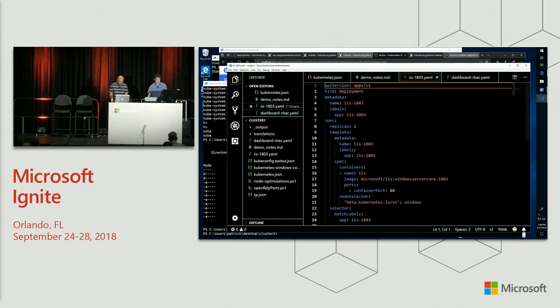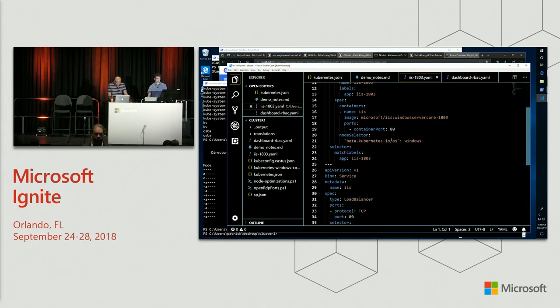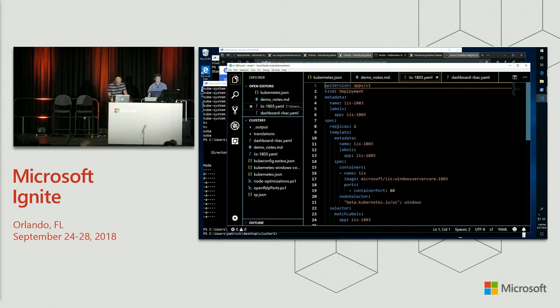So this first one I'm going to deploy is going to spin up a cluster running Internet Information Server. And so this deployment is going to create a replica set. Initially, it's going to have just one instance, but because I'm declaring a replica set now, I can easily change that number later.